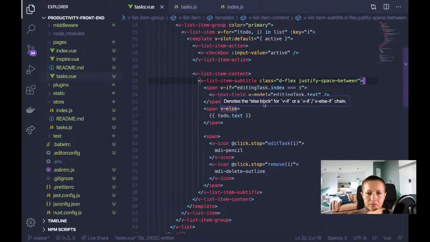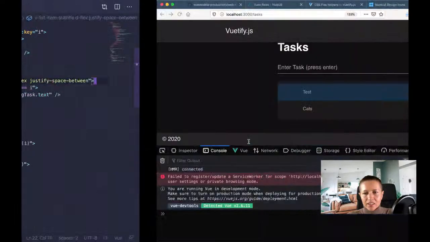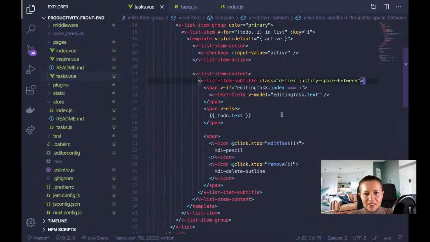That's all fine. I have this v-if, v-else block, which is so weird. Why isn't it showing my icons and things? Span these icons.